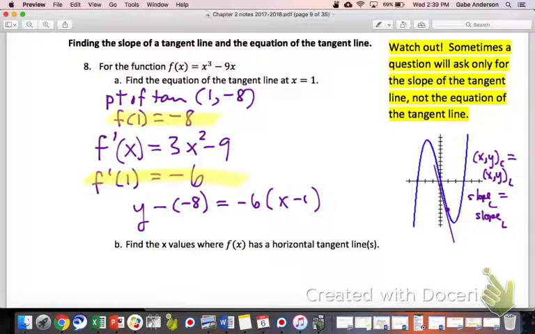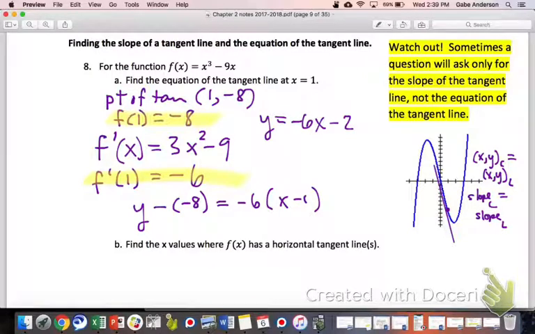Anybody want to go to slope intercept form? Yeah. Okay, let's do it. I know some of you are like, but it's not what I'm used to. Okay, so let's see here. It would be y equals negative 6x plus 6 minus 8, so it would be minus 2, right? Negative 6x minus 2. And, wow, I got to celebrate this. That's actually a pretty good line that I drew there. This is rare. Look at that y-intercept. You see it? It's pretty close to negative 2 there. Woohoo! Feel good about that.